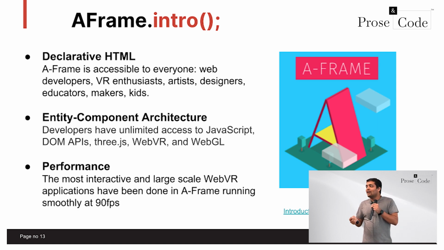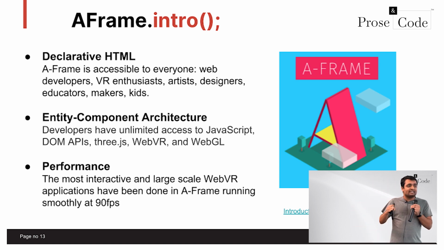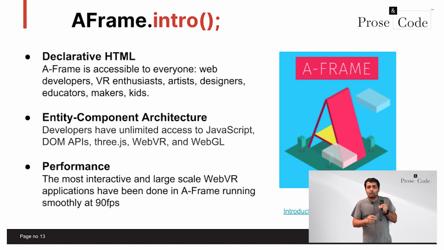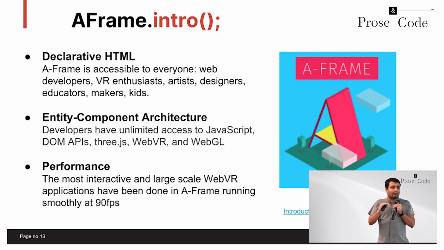Performance. I know a lot of people will ask me, if all these things are good, then what is bad in this? So you can't build a very highly immersive experience, but yes, for web applications, till 60-70% of VR capabilities you can build. And with 90 frames per second, it's working fine.